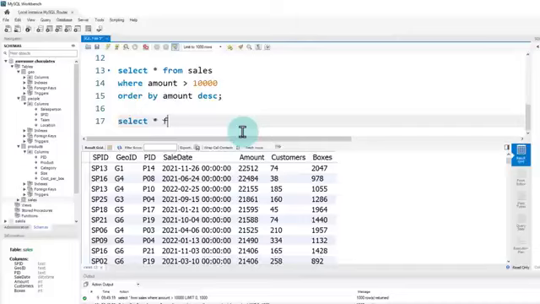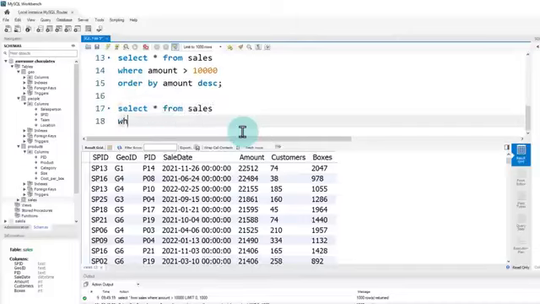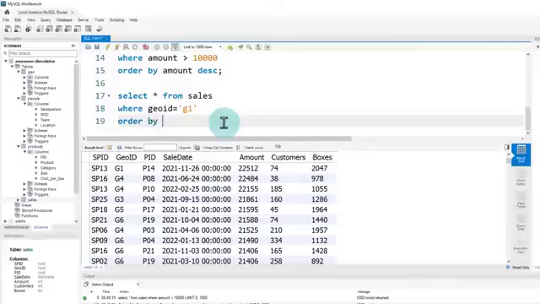So select star from sales where GOID is equal to G1 and order by, and then within the GOID I want to order this by our PID, so PID and then amount DESC. So we are now specifying two criteria, product ID, and then within the product ID amount should be in descending order. Let's try this query.